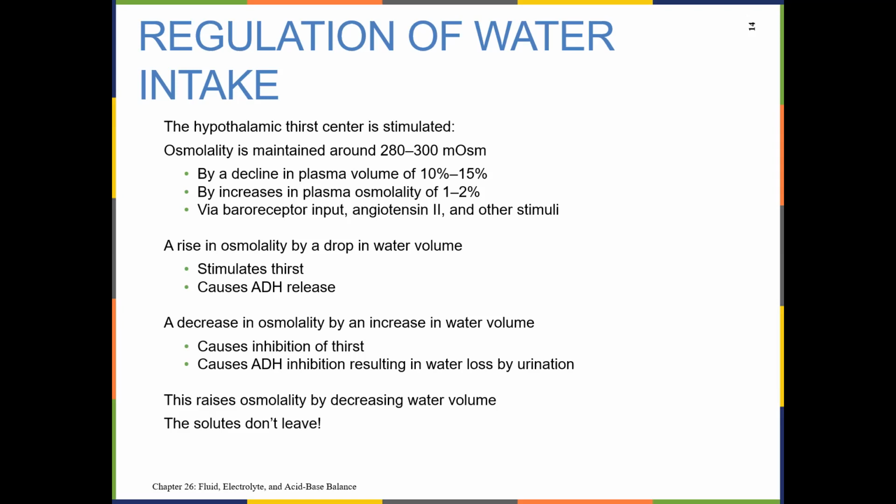We also trigger the thirst center if we've taken in extra salt, because where does everything that we eat go to? It goes into our plasma. If you eat a bunch of salty food, you're eating chips and salsa, a lot of it, you're going to get thirsty, as the salt's going to go into your plasma. It's going to alter your osmotic concentration by 1 or 2%, and it's going to activate your thirst center in your hypothalamus that says you need some water.